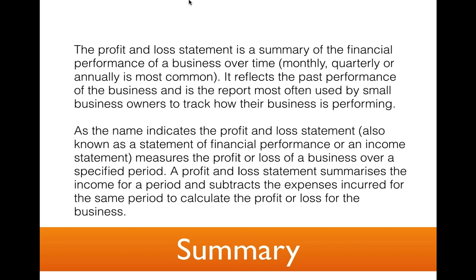Now, this profit and loss statement is also what's called a lagging indicator. Now, what does a lagging indicator mean? It means that it's telling you what's happened in the past. So usually it's telling you what's happened the month before, as an example. So if you're reading this and it's May, usually it'll tell you what's happened in April, right? So whatever you've done there has led to the profit and loss statement today. So it's a lagging indicator and it's past performance of the business.